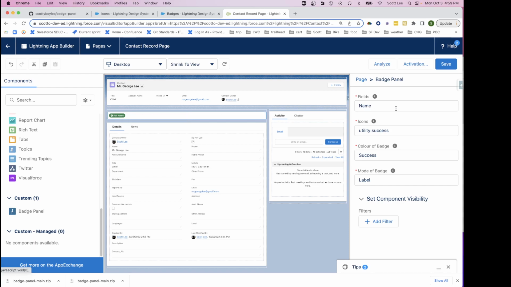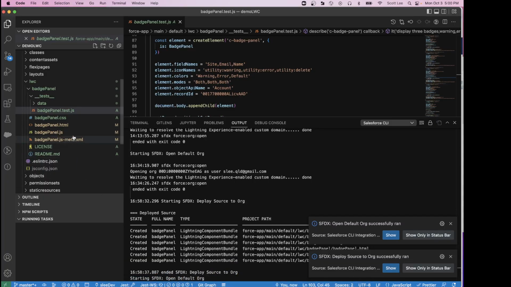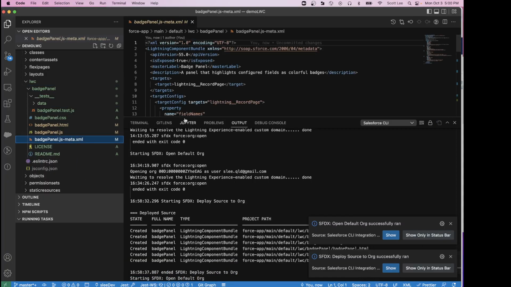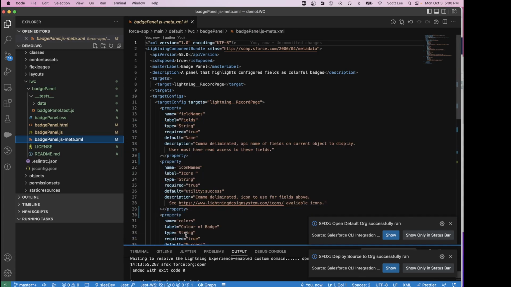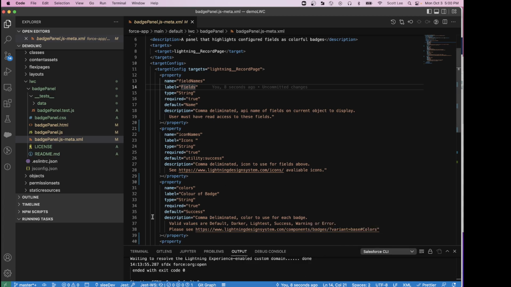Now the configuration of it is over here on the right hand side. So that is the target config properties in your Lightning. Actually, I will show you that. In the meta setup of the component, we have these target config properties where I list field names, icons, colors.